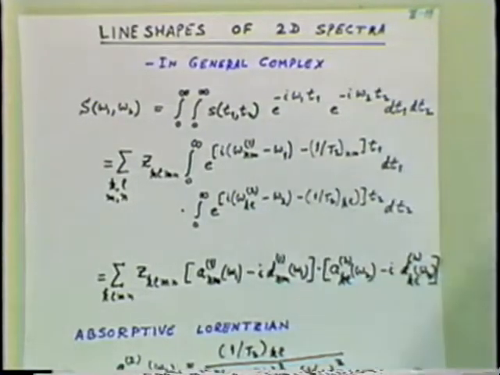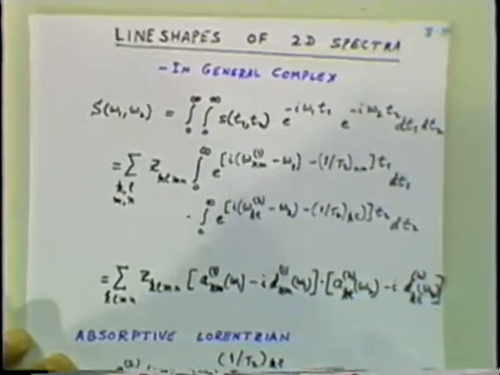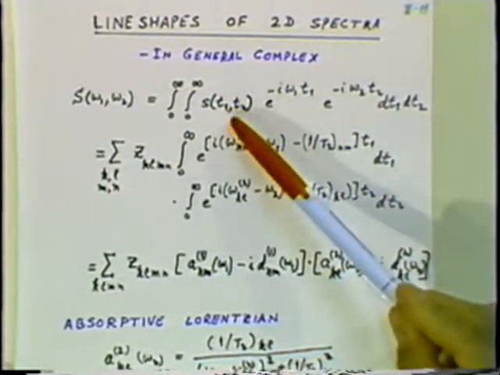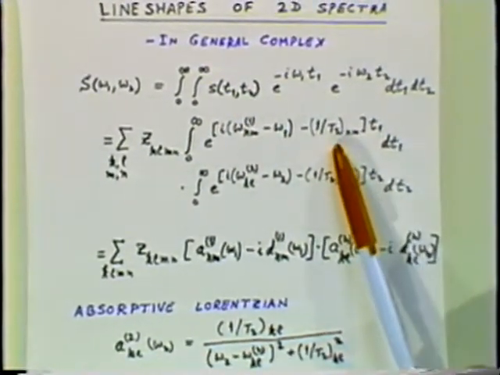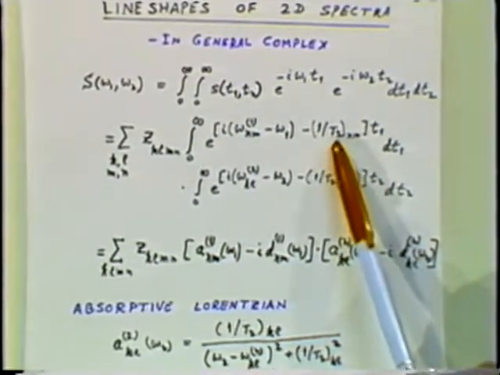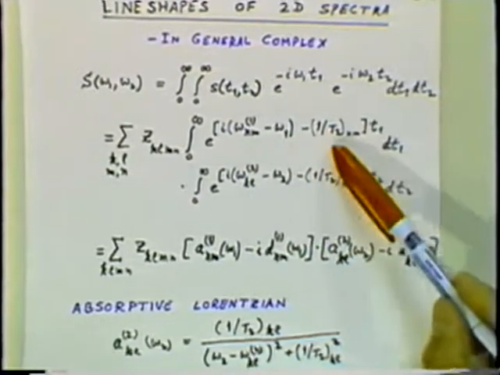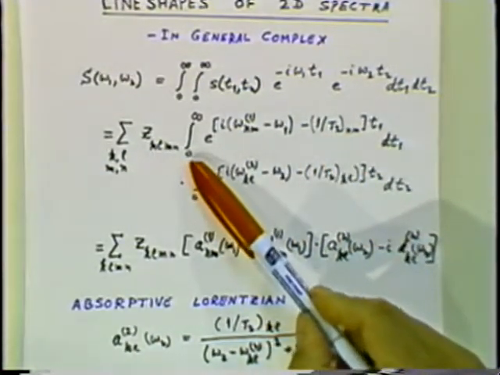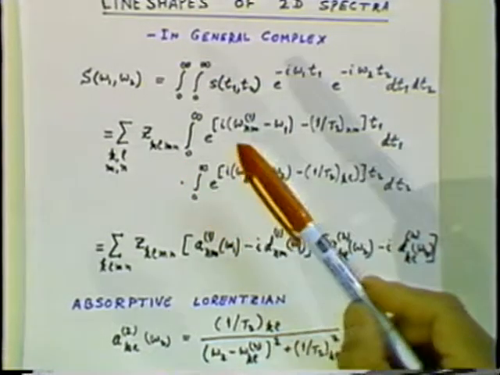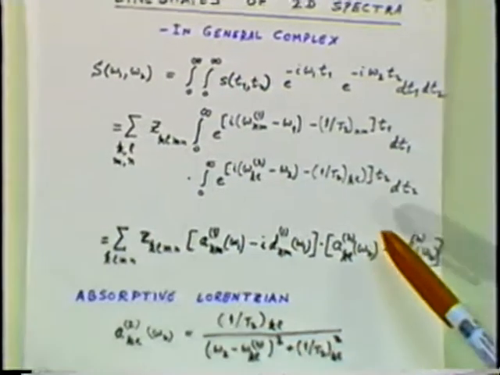All right, now we should look at the line shapes in 2D spectra. The line shapes in 2D are in general complex. What that means we will see soon. At this point I again go back and substitute the T2, otherwise I cannot do the Fourier transform. This is necessary. The signal must decay, and since the signal is 0 for times less than t equal to 0, I can put a 0 here. And this is substituted from the previous equation.